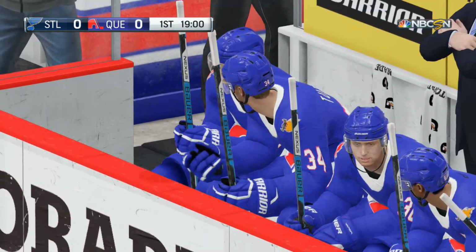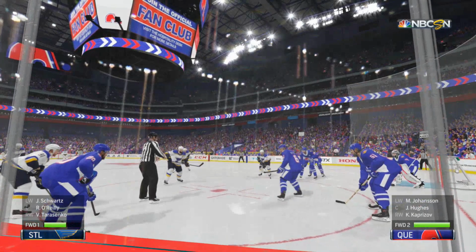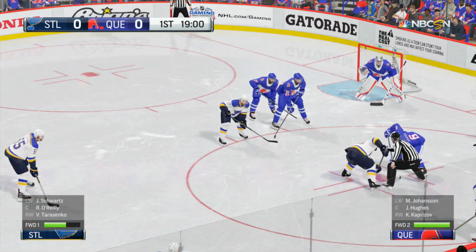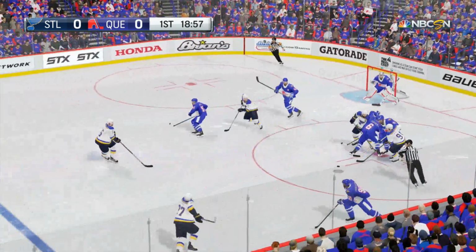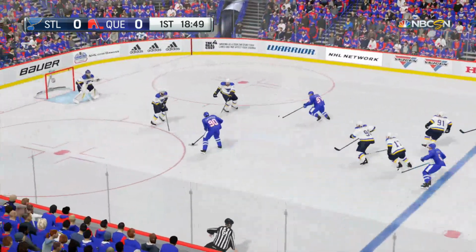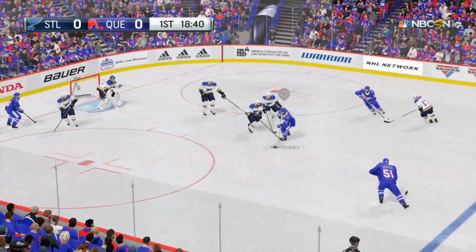Stallcup getting to start tonight in net in our season opener. Looks like Vasilevsky may be taking a break for the evening after a long preseason. We will find out what's going on with that. Hughes to take the draw. Just going to step in here. And here comes Johansson. Johansson over the line to Kaprizov. That's a nice save there. Gets the rebound. Trying to find Hughes out front.